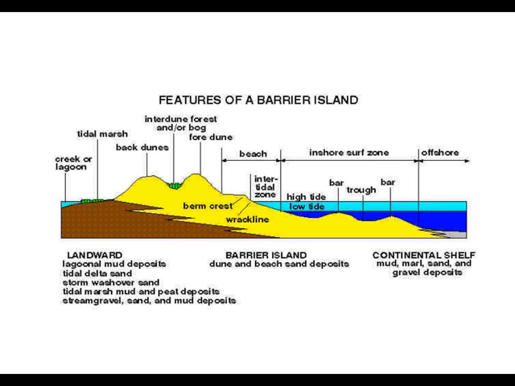but in too many cases along the Gulf they've been either destroyed by human activity or have been demolished by hurricanes in many areas. Behind that there may be an interdune area that may be a forest or a bog, what is sometimes referred to as swale, back dunes, and then often on the rear side of the barrier island there is a tidal marsh, and then behind that is a protected lagoon. For example, in the case of Dauphin Island, the rear side of it is protected as Mississippi Sound.